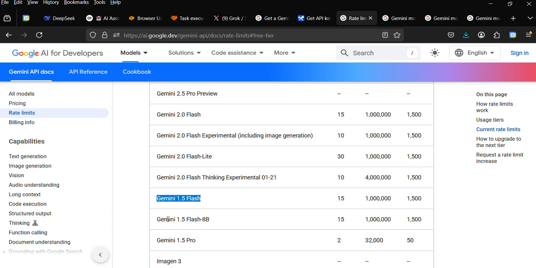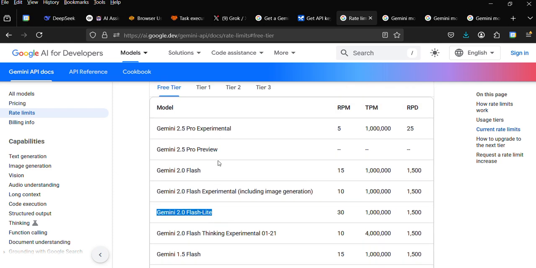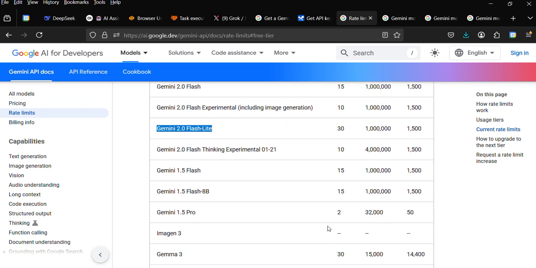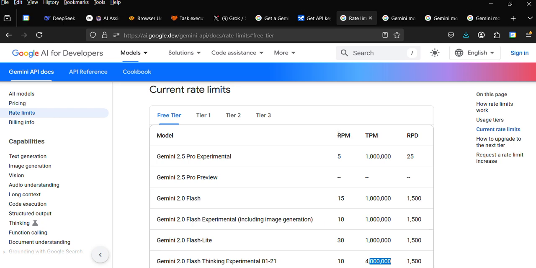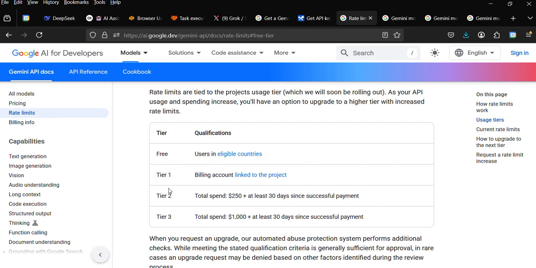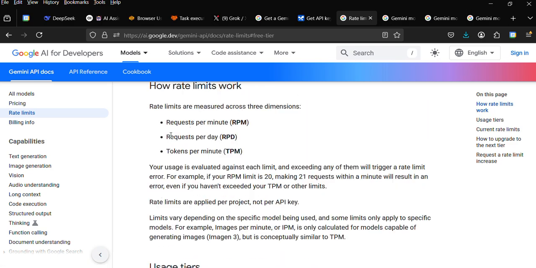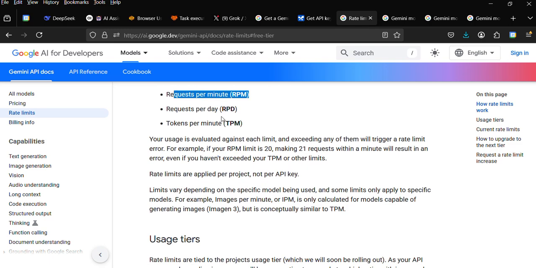Yeah, I was listing these models on my front end, the 1.5 models, and 2.0 is like the heavyweight, and that's the modern one, and you can tell the difference right now that if you're using 2.0, you can get 4 million there. But I'm not too sure, rate per minute, so that might also be a limit as to what we got here. So if you go to RPM means requests per day. So I might have an issue. Oh no, RPM is requests per minute. RPD is requests per day.